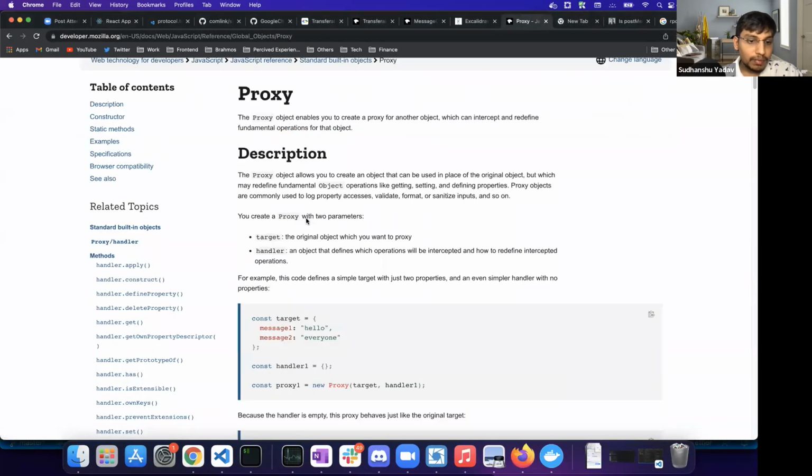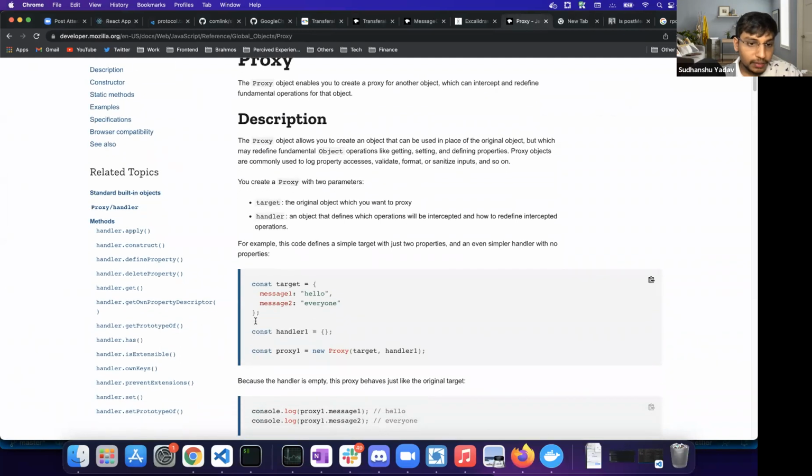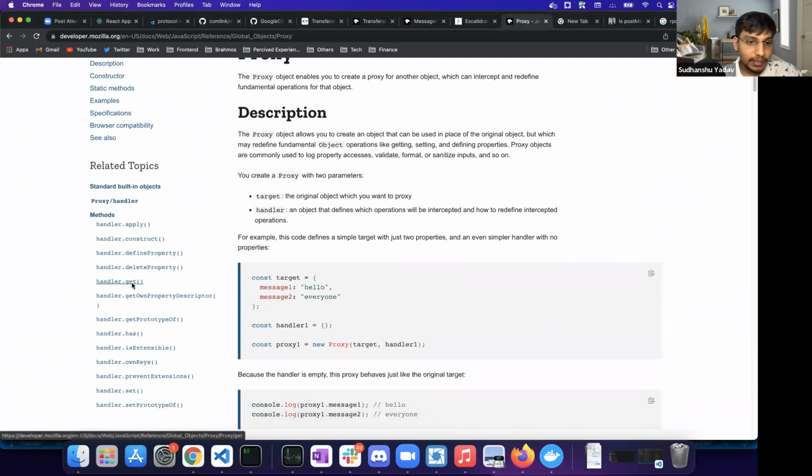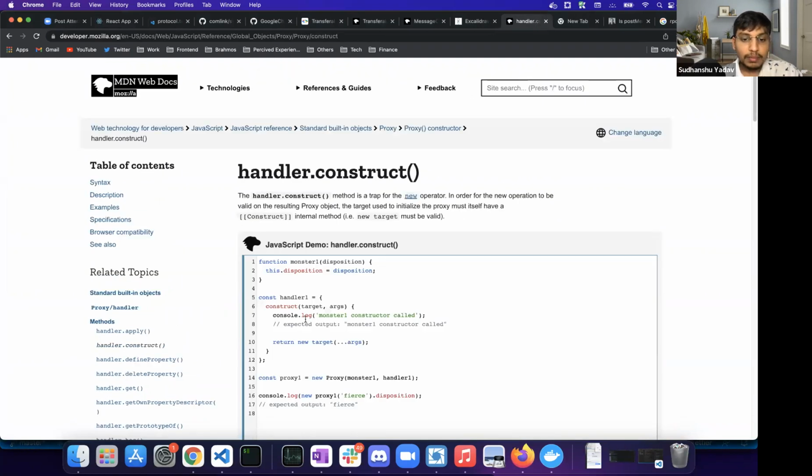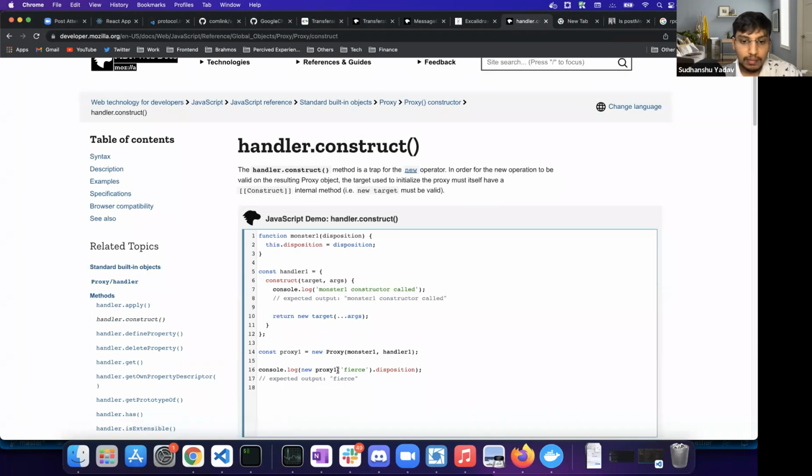Okay. So a few things we would be seeing today are basically the get method, which I mentioned, the set method, the apply method, and also the construct method. The construct method is called when, let's say you have created a proxy and you are creating a new instance of that property, then your construct callback will be called inside the handler.